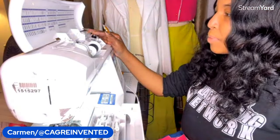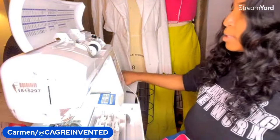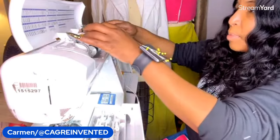Just winding a little bobbin action. All right, that's enough. Calm down, bobbin. Calm down.